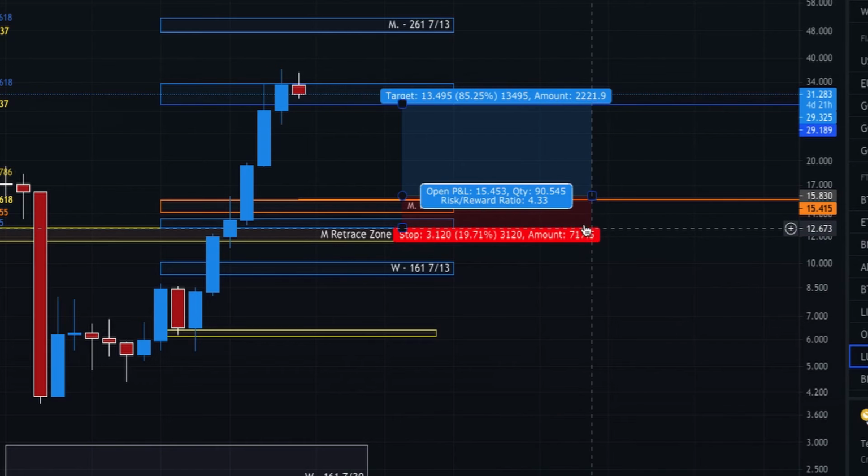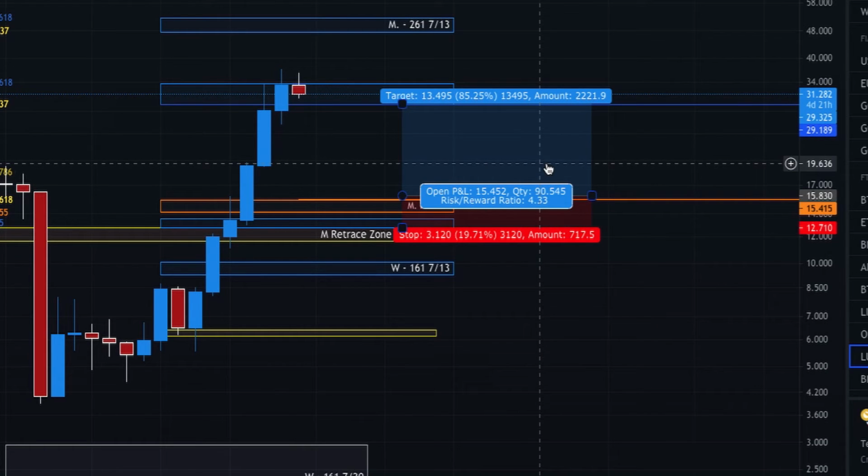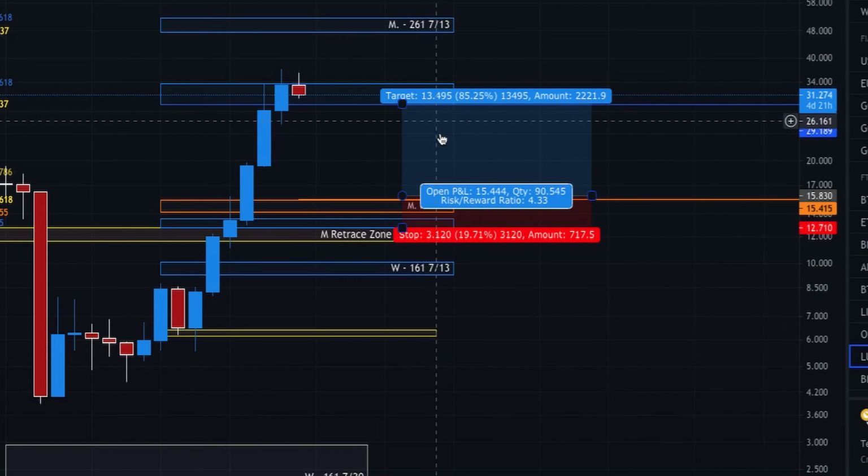But look, is this position worth entering? It is, because the risk reward ratio of your plan is 4.37. I mean, it's more than double. Why wouldn't you enter it? And you're only risking 1.9% or 2%. So even if this trade goes bad, you still have 49 trades to enter. This is how you risk manage your positions.